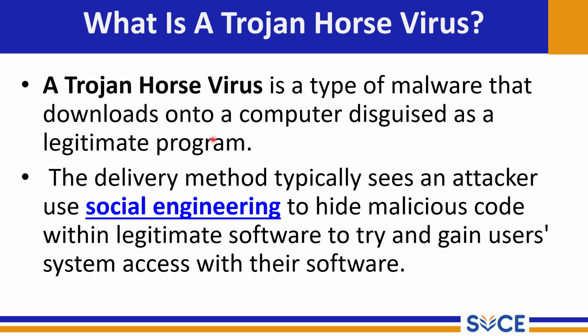Once downloaded, the malicious code will execute the task the attacker designed it for, such as gaining backdoor access to the system, spying on a user's online activity, or stealing sensitive data. Indications of a Trojan being active on a device include unusual activity, such as computer settings being changed unexpectedly.